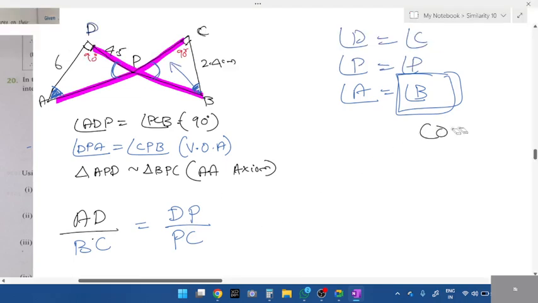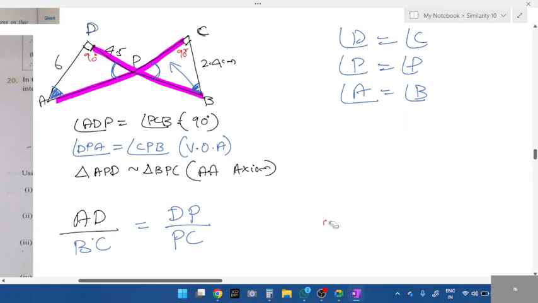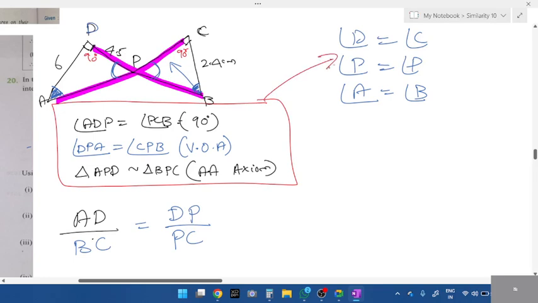Fine. In some question yesterday, when we solved, what did we do? When we took DP, in the other triangle, we took the opposite line, right? We took PB. In some question which we solved, but the rule is not like that. It is not opposite or same side. It depends on the angle. Remember, corresponding angle. That's the reason I've written it here. If two triangles are similar, then their corresponding angles will also be the same. If these angles are the same, then all the sides will also be in proportion. This is what I've written.